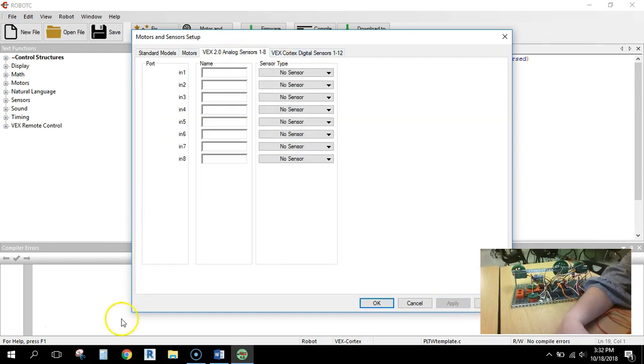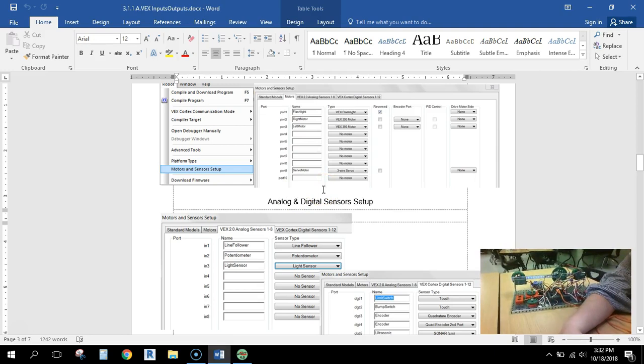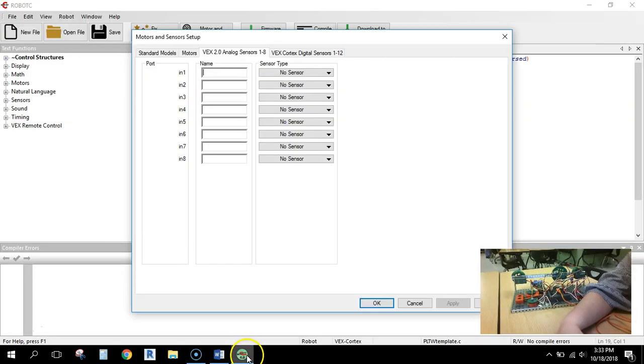Now we're going to set up our analog sensors. So our analog sensors are these line follower, potentiometer, and light sensor. So port 1, line follower. And the line follower is there.